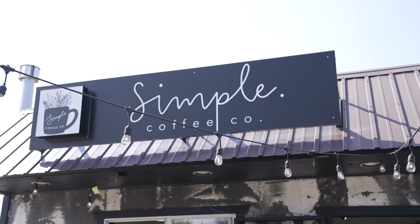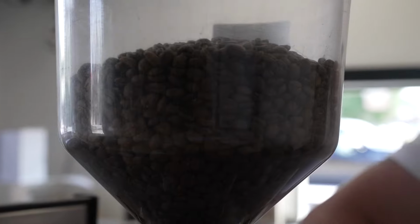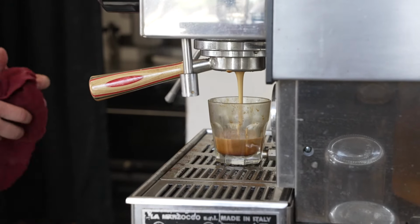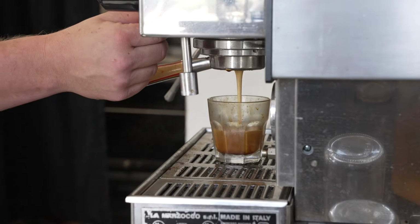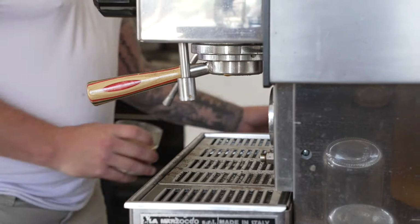We are coffee lovers, we are coffee snobs, so when I recommend a cafe, you know it's gonna be good. This place is really good. They make their own simple syrups, and typically I don't like sugar or any type of sweet in my coffee. I just like a plant-based milk and good quality coffee. But they make a lavender honey syrup here, and it is so good. It's not sweet at all, and it's not overpowering with the floral.